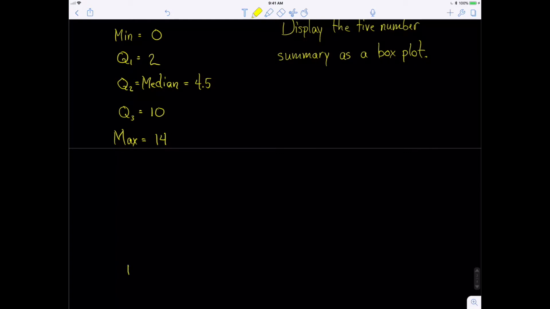So I'm going to start down here. Here's my 0. I'm going to go 1, 2, 3, 4, 5, 6, 7, 8, 9, 10, 11, 12, 13, 14. There we are. I'm going to put a number line through all of this. Let's see how that comes out. Oh, that looks good. There's 14, and we can label them as we need them. Now here's what I do. I put a little vertical line that's not on my axis, but kind of floats above it. I put a little vertical mark above each part of the 5 number summary.